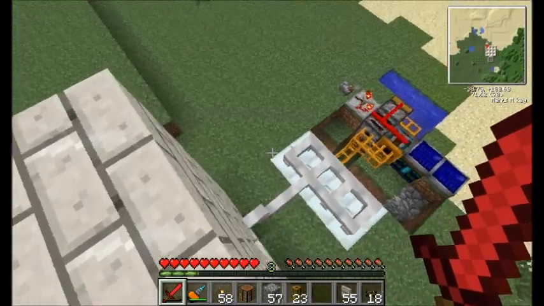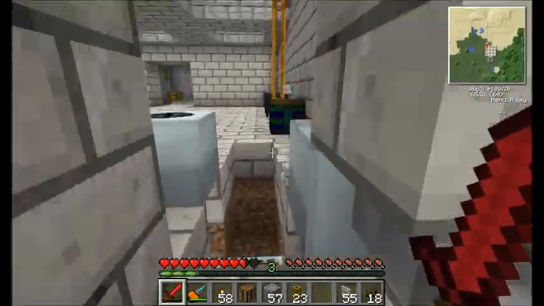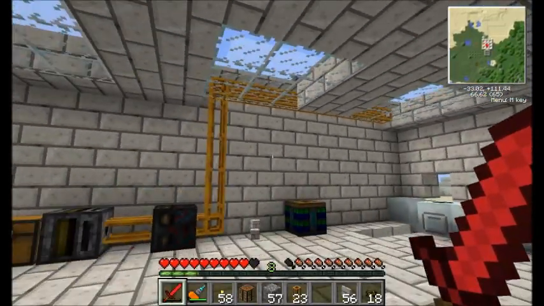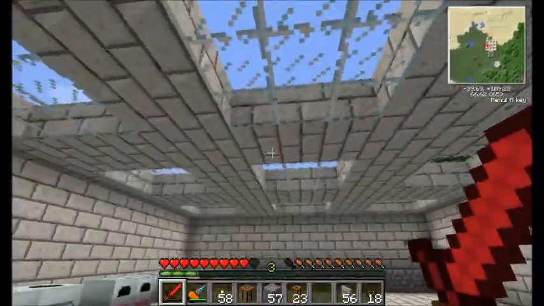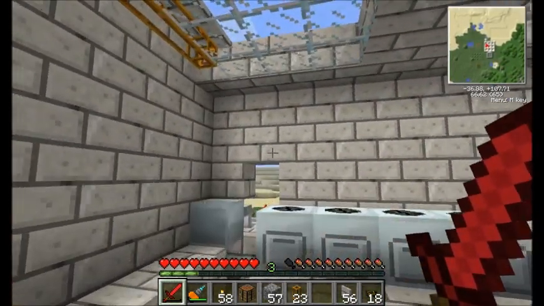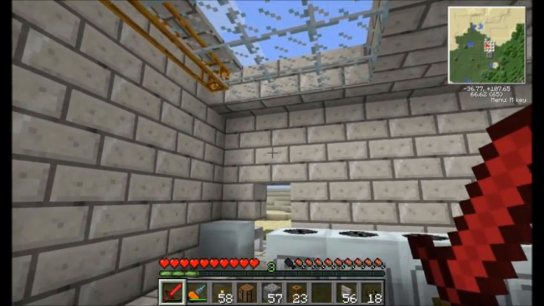Now let's see what this looks like from inside our house. Oh yeah, see, that looks pretty cool. It's not really in the way, it's not getting in the way of the room. The room is still functional, but if you want to look up and see the cool stuff happening, the items flowing through the tubes and everything, should work just fine.